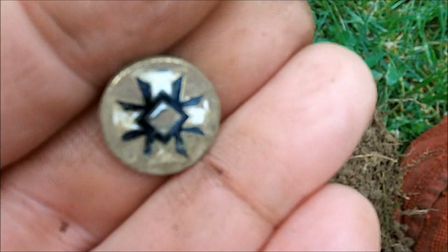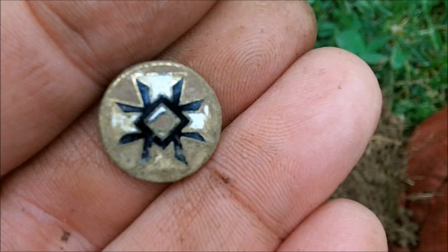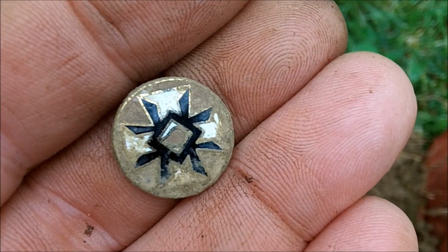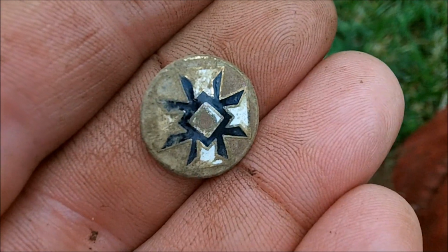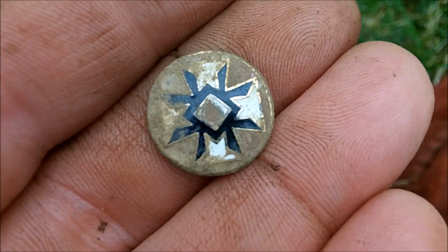a while back, the Klan had a rally in front of this courthouse many years ago, and I guess one of them dropped one of their emblems, I guess you'd call it. Yeah, it looks like some kind of a stick pin they were wearing. That's a first for me. I don't know how I really feel about it, but yeah, I know how I feel about it, but it's all right.